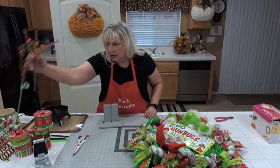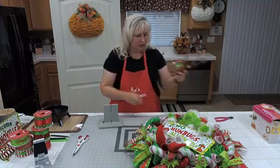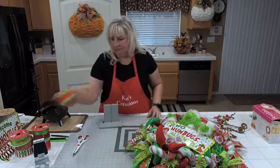I'm trying to take these all out. These are all the things that are going in our bow. So we're actually going to have all these things.